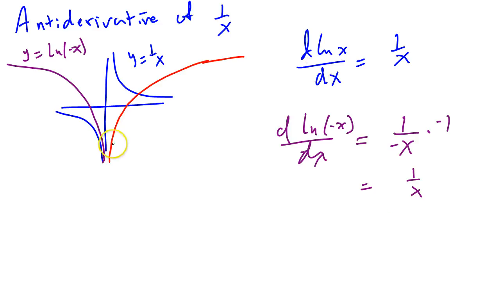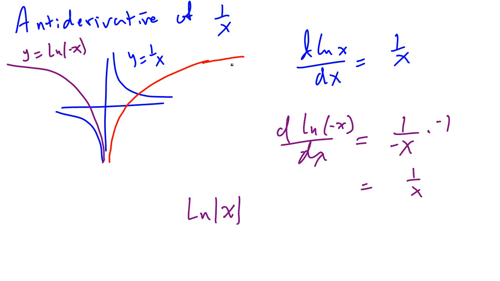The first one was only defined for positive x's. The second one was only defined on negative x's. So what we do is look at a bigger function that's defined on all the x's, except for 0 still. If you look at the natural log of the absolute value of x, that now encompasses both the right-hand side and left-hand side. If x is a positive number, the absolute value of x is still x. It doesn't do anything. If x is a negative number, then the absolute value multiplies that x by negative 1 to make it positive. So the graph of y equals the natural log of the absolute value of x encompasses both the left-hand side and the right-hand side of this graph.